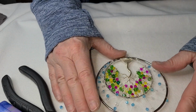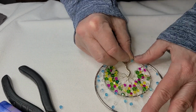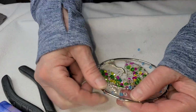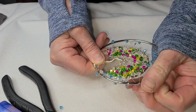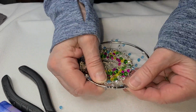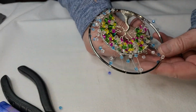Anyway, I am going to work on this. I'm just not going to do it while I'm standing here angry at it. I'm going to slide all of these over, right? Because it's kind of crowded down there. So I might have to manipulate the branches just a tiny little bit in order to get them to go where I want them to.